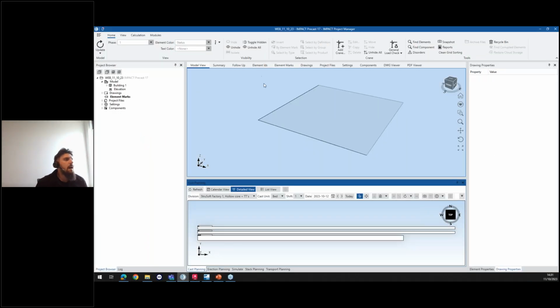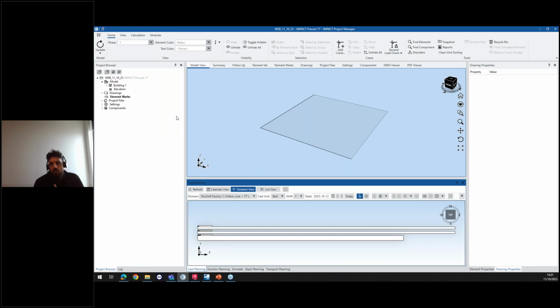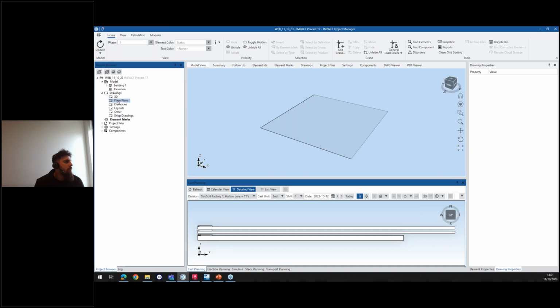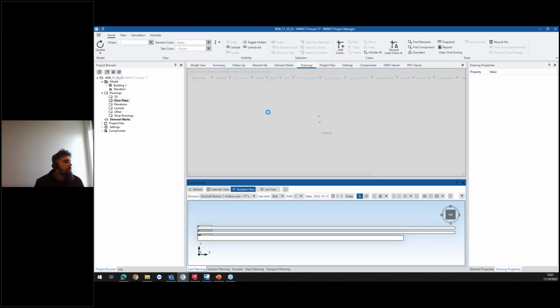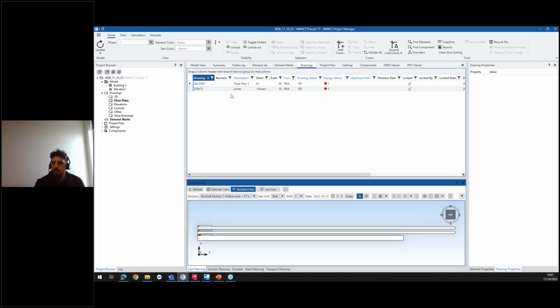As you can see here, I have created a project, called it a webinar. This is where we're going to do our Hollowcores. For those of you who don't know already, when we want to activate the Impact for CAD, either AutoCAD or BricsCAD, what we usually do is we create a floor plan right here, or an elevation drawing, depending on what we want to draw. If we want to draw walls... in this case, I draw a floor plan because I'm going to do Hollowcores.